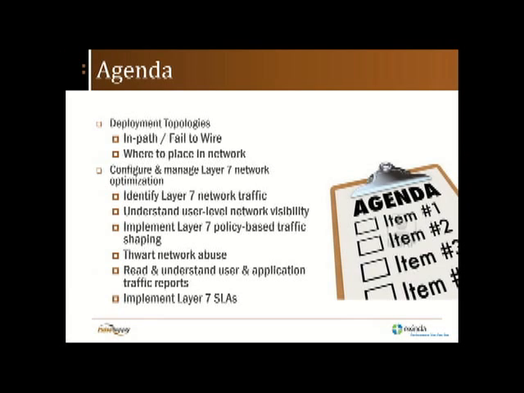So let's get started. Today we will discuss configuring and managing Layer 7 network optimization. We will also identify Layer 7 network traffic shaping and get a better understanding of user-level network visibility. We'll show you how to implement user-level Layer 7 SLAs and how to thwart network abuse. Then we'll learn how to read and understand user and application traffic reports. Finally, we'll talk about implementing Layer 7 policy-based traffic shaping.